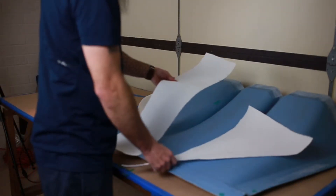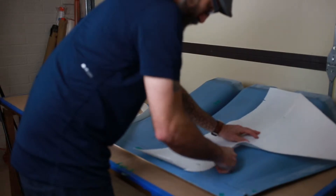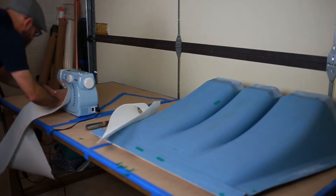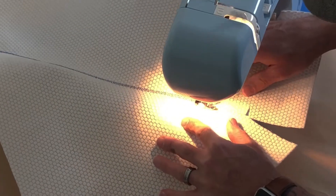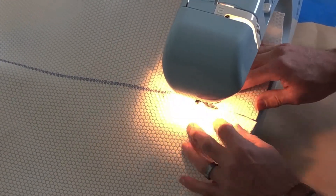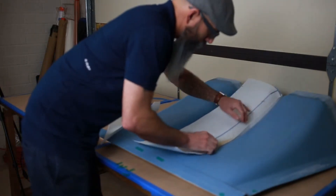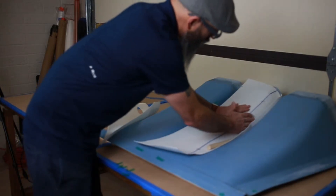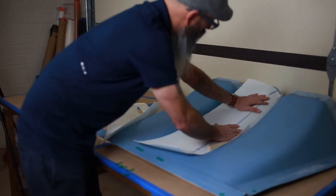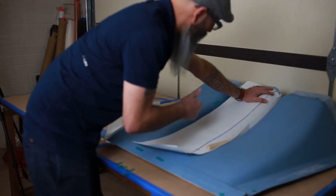This is the technique that I use for my SORIC Core so that it does not separate. Now that that's stitched up, I'm going to drop this in, kind of get it lined up where it goes, and then we have a really nice seam. When the vacuum pressure comes, it's not going to separate and give you a weak spot or a thin spot. That's my technique — I'm going to go ahead and finish the rest and we'll come back and see how it looks.